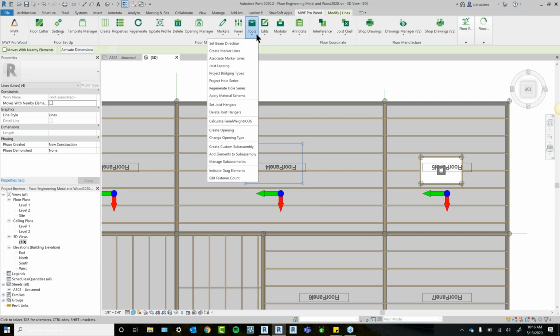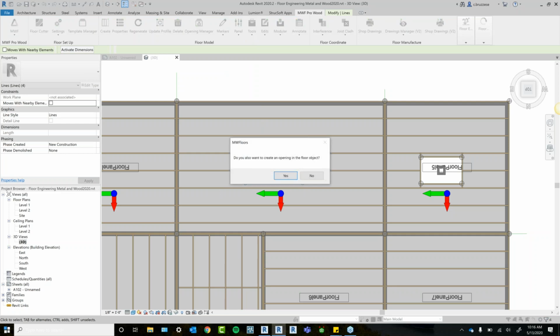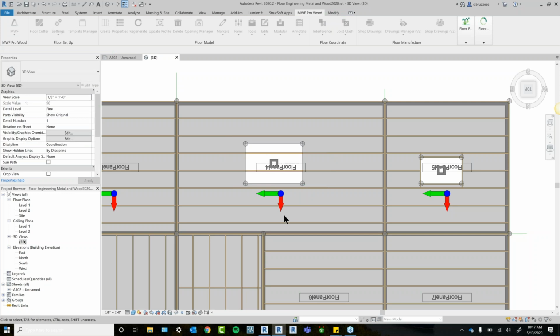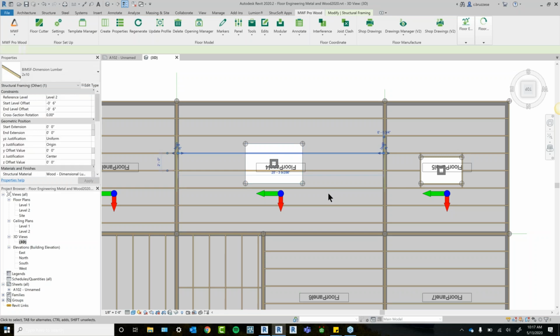And then there's an option in the tools to create an opening. So this is actually going to create a physical floor object. So let's go ahead and punch it out. So it does create the actual floor opening cut that you can select, but it's the exact same steps.